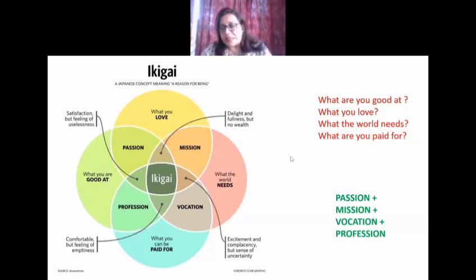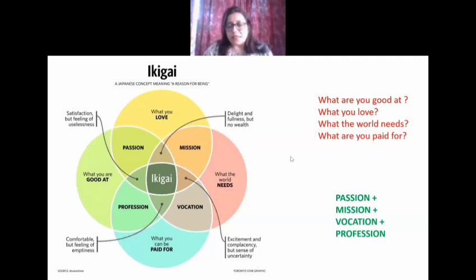But what the world needs by itself is not sufficient when it comes to choosing a vocation, not necessarily research alone, because it is about, will you benefit out of it as well? Are you going to be paid for it? In the area of research, it may not be paying in that sense, but it may be in the sense of, are you going to be taken into the panel of experts, or are you going to be accepted for your expertise in such a field?